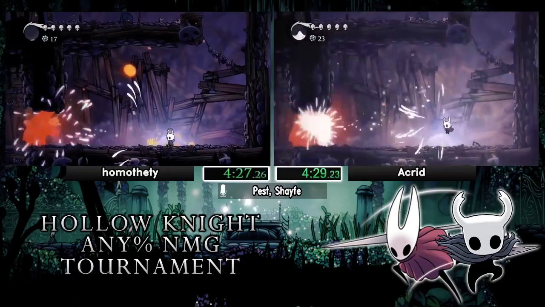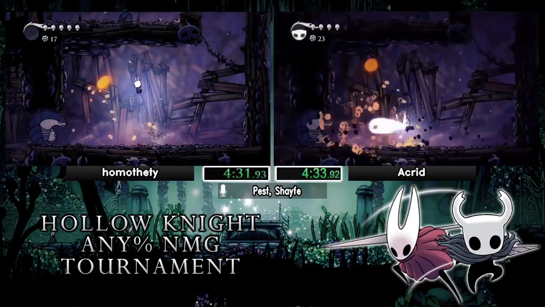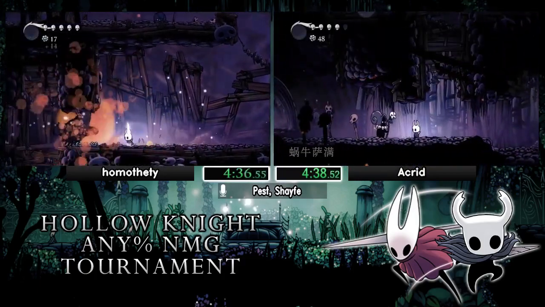Alright, let's see what Homothety gets. 1. Can we get 2? 2. 3. Acrid gets 2. 4. Oh my gosh. It's a good old 6th spit for Homothety.